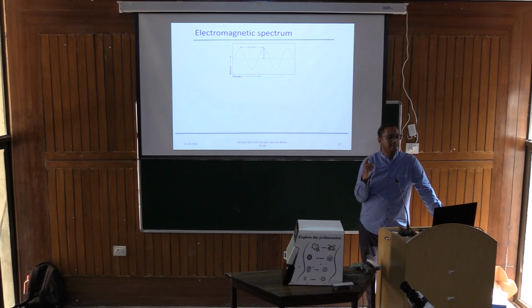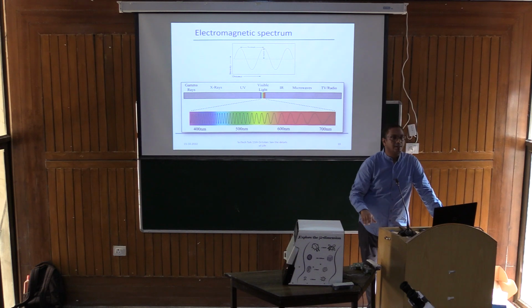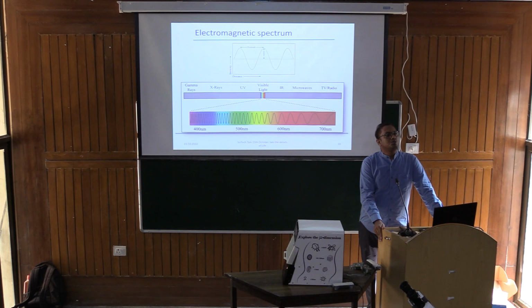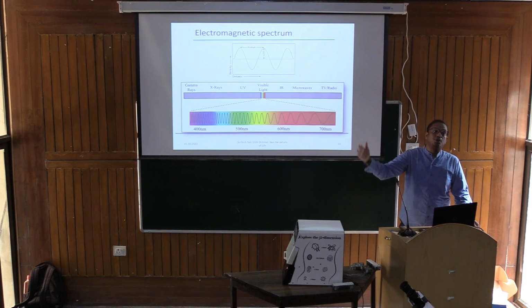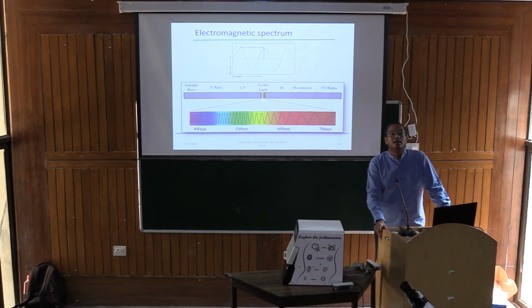So you can characterize this by the periodicity that is called a wavelength. Another part is that this wavelength can be used to see different types of light. Okay, so what we see mostly is called the visible spectrum, and there are things that are smaller than this one. The visible spectrum is about 400 to 700 nanometers. Very good, right? Now above 700 what you have is something called the infrared.